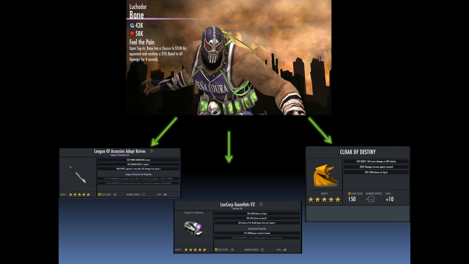The next strategy involves using Luchador Bane. Now, this strategy is really great because it takes out the entire team in one hit. What you do is you keep Luchador Bane tagged out, and you can put Batgirl on your team so he has an additional 1 bar of power, but you give him the League of Assassins Adept Knives, the LexCorp Gauntlets, and the Cloak of Destiny. So what this means is that when Luchador Bane tags in, each of these 3 gears will enhance him, and the focus is on using his first special to damage the team.